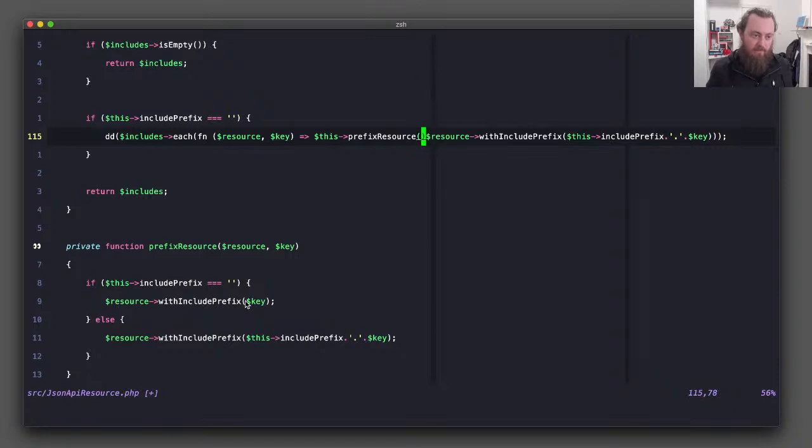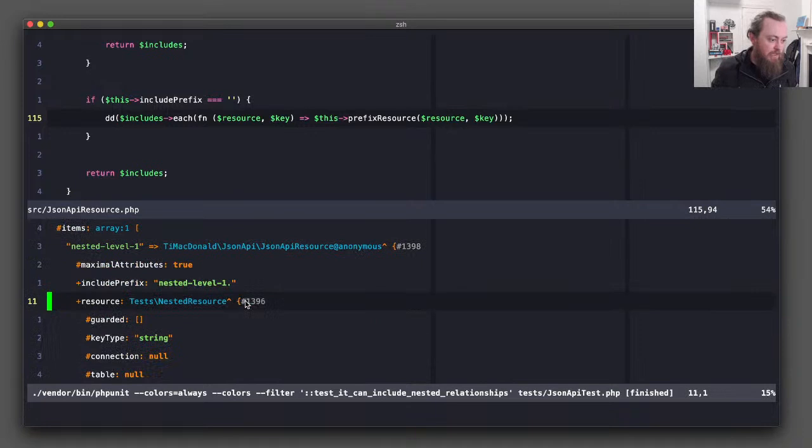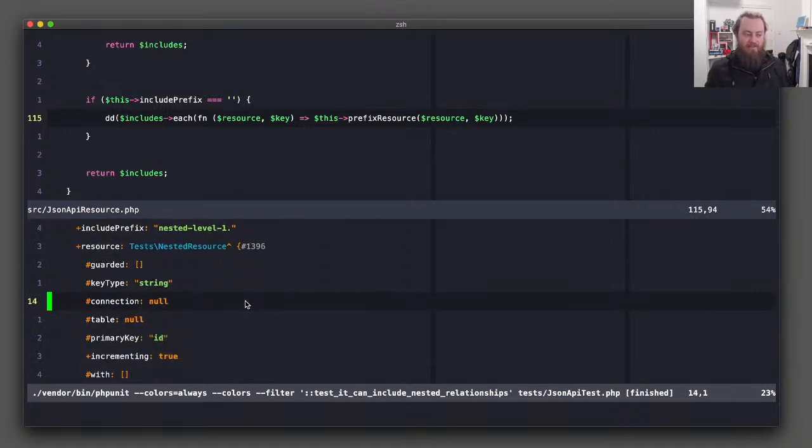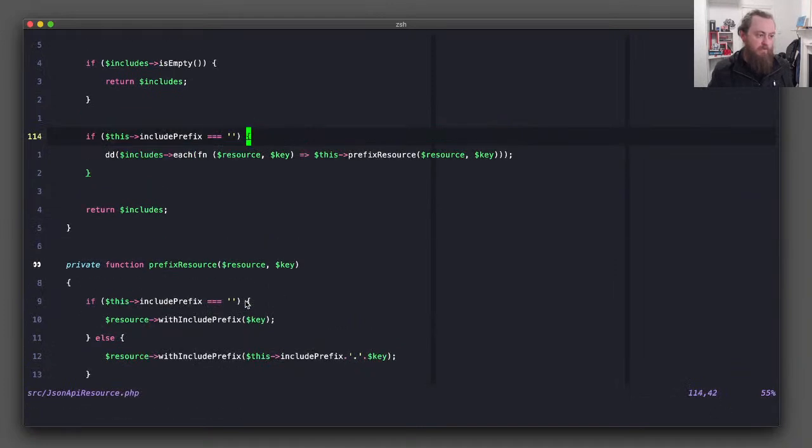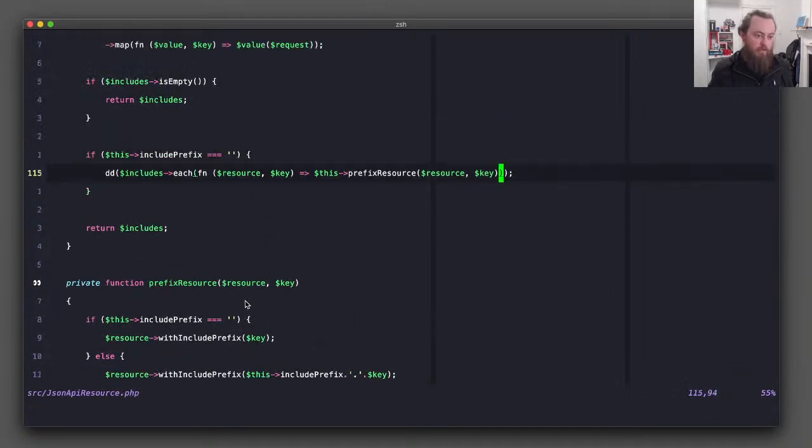Again, absolutely hate this, but this is what we're just going to do for now. And then we'll pass the key through as well, and see what that looks like. Nested resource level 1, that's looking much better. So that's good. And then each of those has been prefixed.